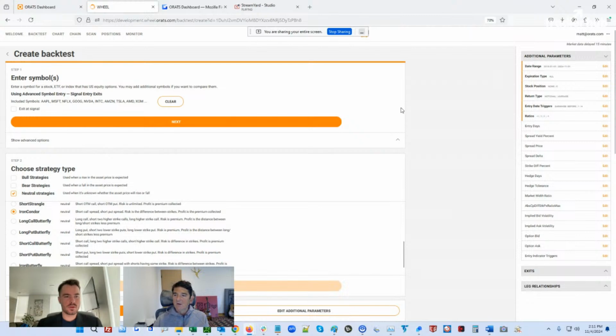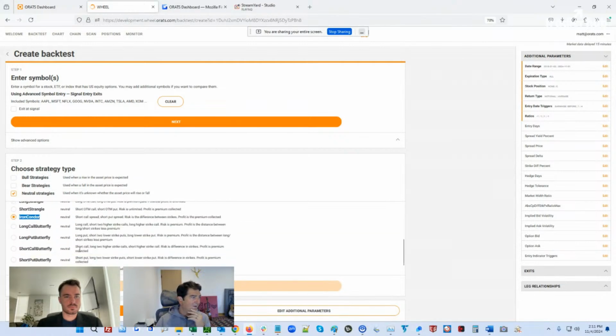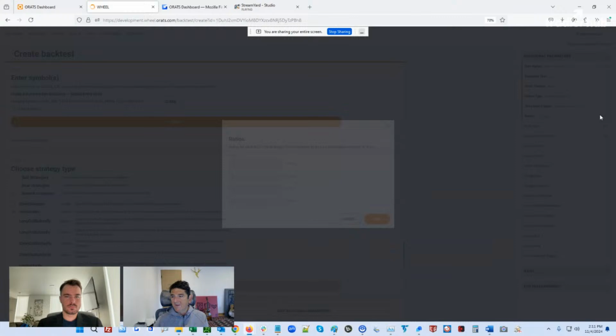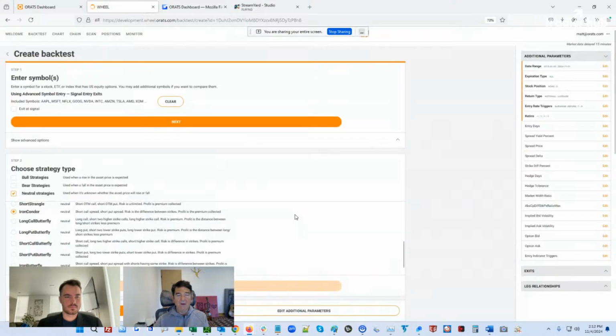The cool thing about the backtester is, we don't have all these different types of strategies in here, but we give you the ability to set them up. Whereas there's no reverse iron condor, there's a regular iron condor, and the way you set it up is you change the signs: this was +1, it went to -1. This was -1, it went to +1. So you could set up the reverse iron condor in the ratios here.